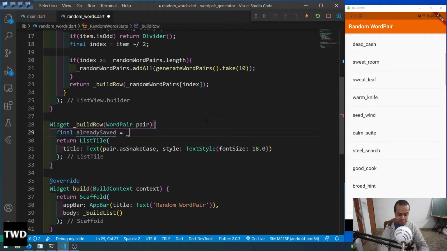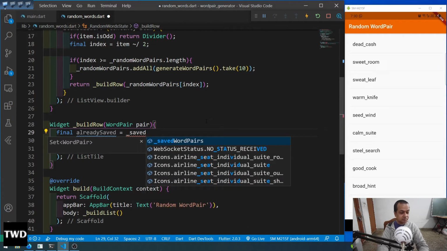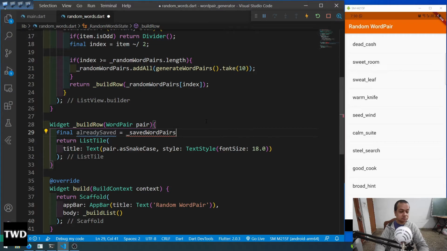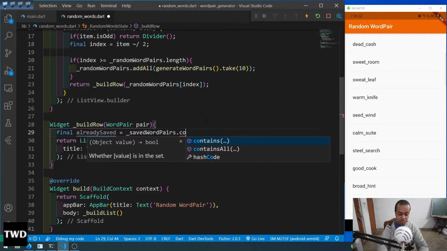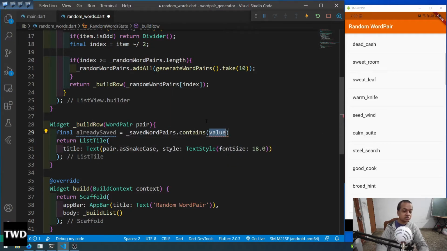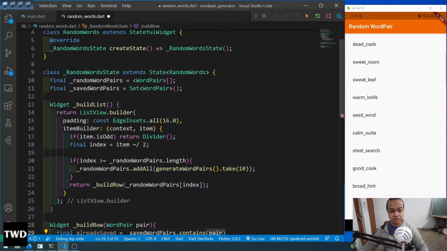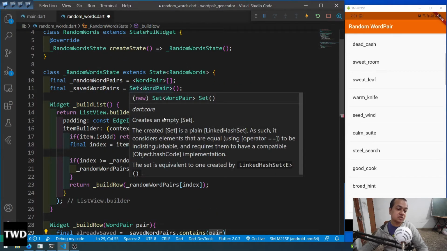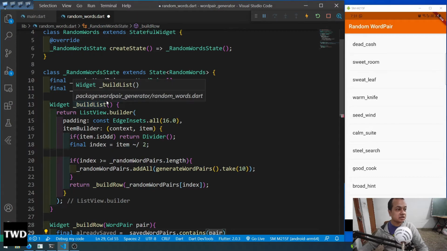And then saved word pairs dot contains pair. So we are getting a single pair, a single string here. This is a set, and a set is the same thing we have in JavaScript.